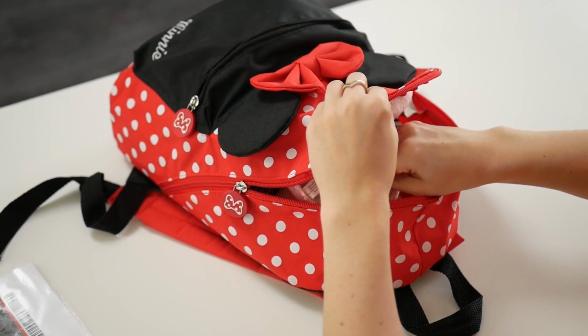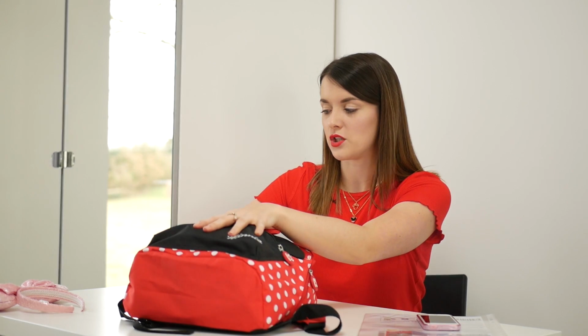Again, that's going to go in the back because it is valuable, and I think in the front, that's just kind of things that I wouldn't worry too much about.